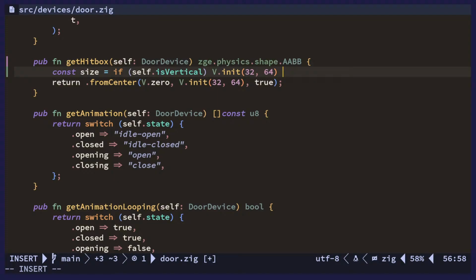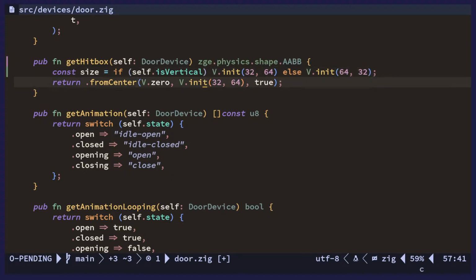The door is not vertical. Okay, I did it the wrong way. Okay, whatever. I'll fix it later. So vertical is gonna be, the height is gonna be longer. If it's not vertical, it's horizontal. So then it's gonna be 64 by 32, and we'll change this to size. There we go.